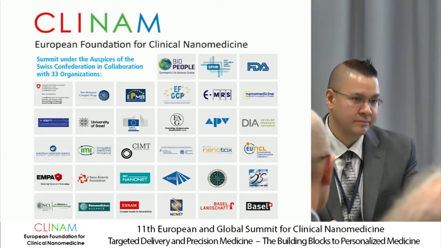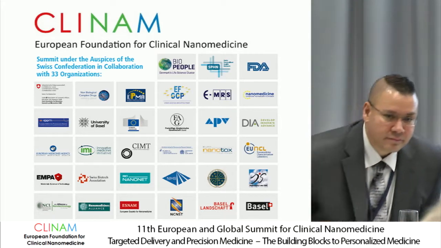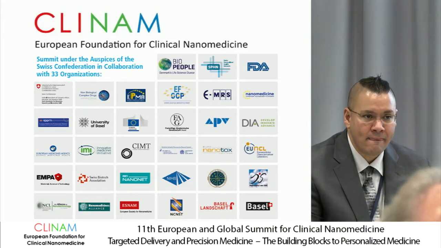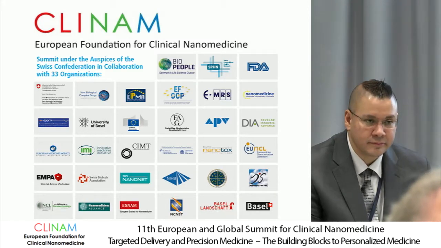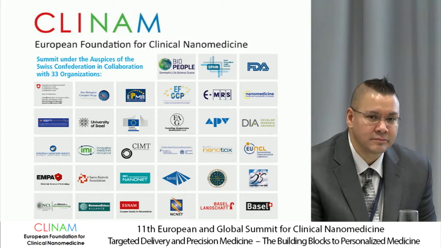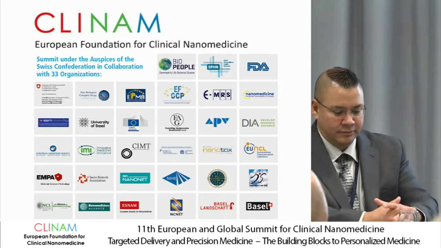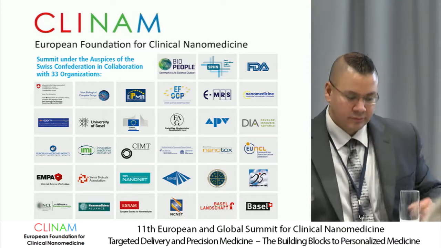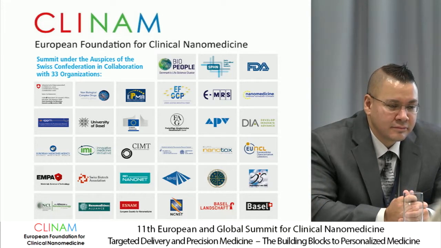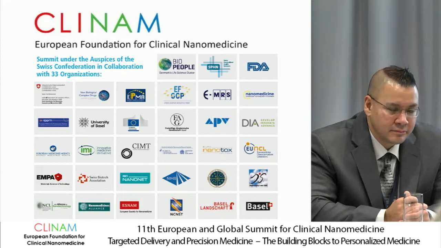And I have another question that I would like to throw in the debate, for all the speakers. We all agree, I think, in this room that size should be considered a critical quality attribute. But up to now, very often, and as I think it's described in the last guidance from the FDA as well, it is accepted to report the average size, for example by DLS, so just putting the average size and the polydispersity.